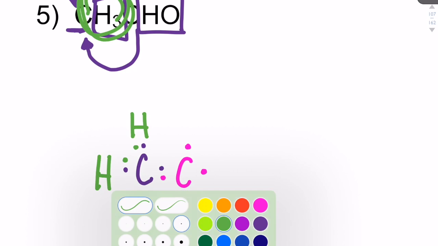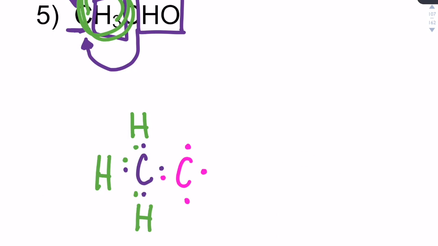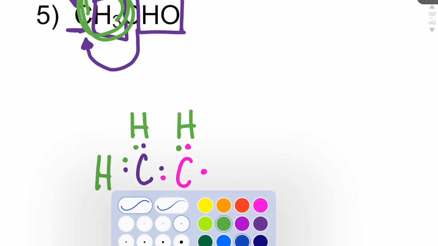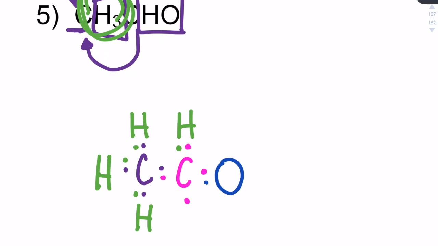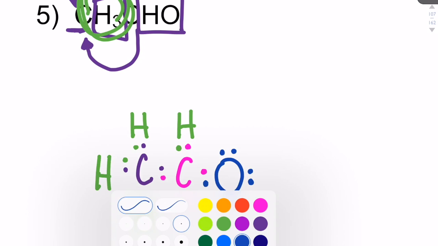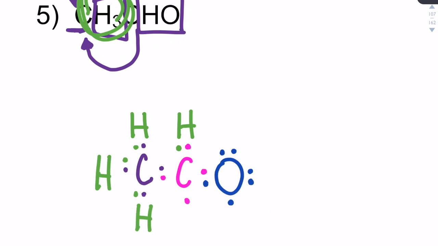And we know that this carbon has 1 hydrogen and an oxygen bound to it, but it needs 3 more bonds. So I'll put the hydrogen on, and then I will put the oxygen on this side, and I'll draw its valence electrons. So 1, 2, 3, 4, 5, 6. And here we notice that there's an extra electron here and an extra electron here. And each of these atoms needs another bond. So carbon needs 1 more bond and oxygen needs 1 more bond.